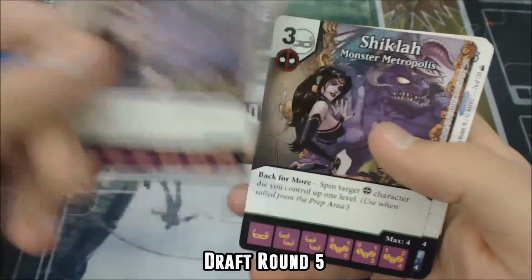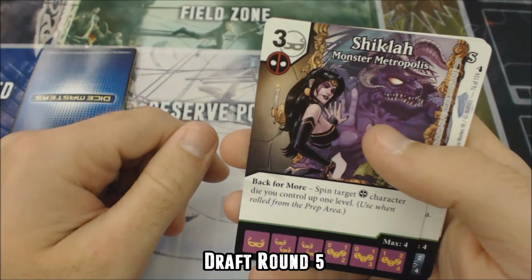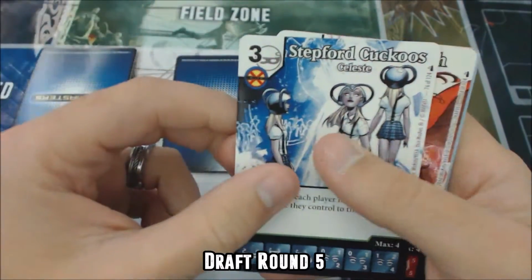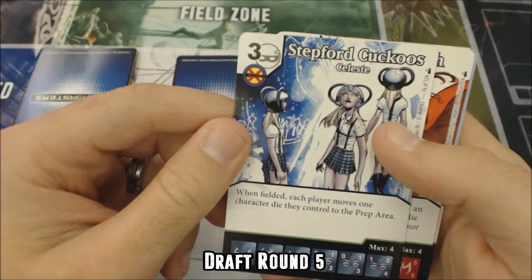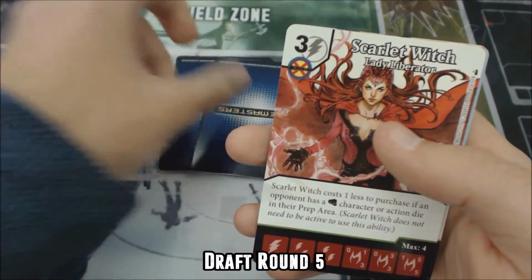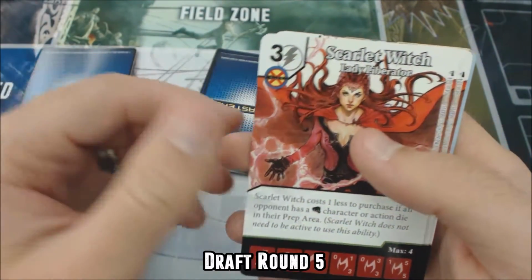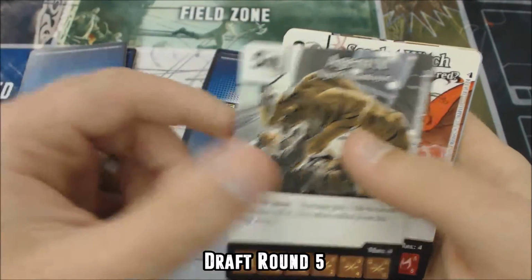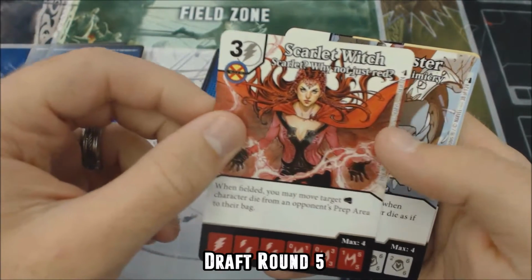And here's another interesting round. I've got 2 Shiklas, both synergize with Deadpool characters. I've got another Stepford Cuckoos, don't really care about that too much. Something about moving stuff to prep, which is kind of cool. I can force my opponent to move one of their characters to prep. But that might not necessarily be so good. It might be kind of poor, actually.